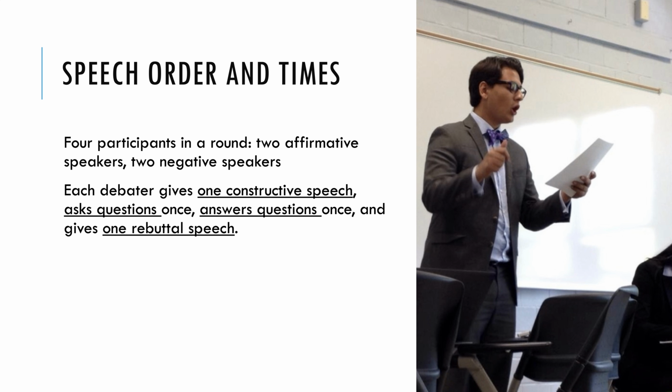Now, each debater gives 1 constructive speech. They ask questions once. They answer questions once, in cross-examination, obviously. And they give 1 rebuttal speech. So, there are 2 speeches a debater gives, a constructive speech and a rebuttal speech. Don't worry, you don't know what a constructive versus a rebuttal is right now. We'll get there, just have this in your notes. And then you will cross-examine somebody once, and you will answer cross-examination questions once. Every debater does that. So that's an important starting premise. If you understand that premise, the overall organization of the round is going to make a lot more sense.